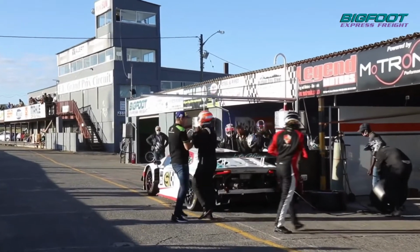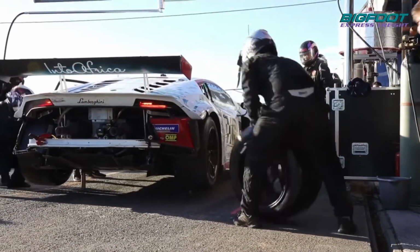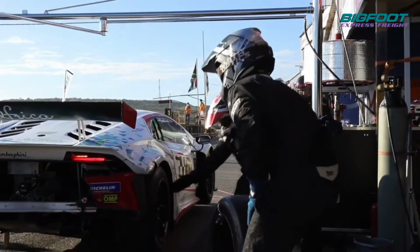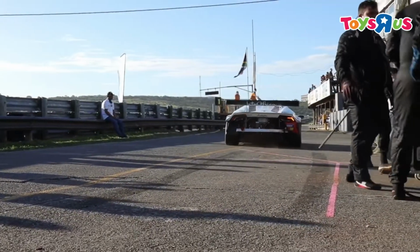Zolile Letlaka, high five and a fist pump. Hands over to Chop Sapuka. So apologies for that. I thought it was actually Chop Sapuka who had started the race, but Zolile was actually in the start of the race and now hands over to Chop Sapuka. Sapuka will probably up the pace ever so slightly now. Try and close that gap down on the lead car.